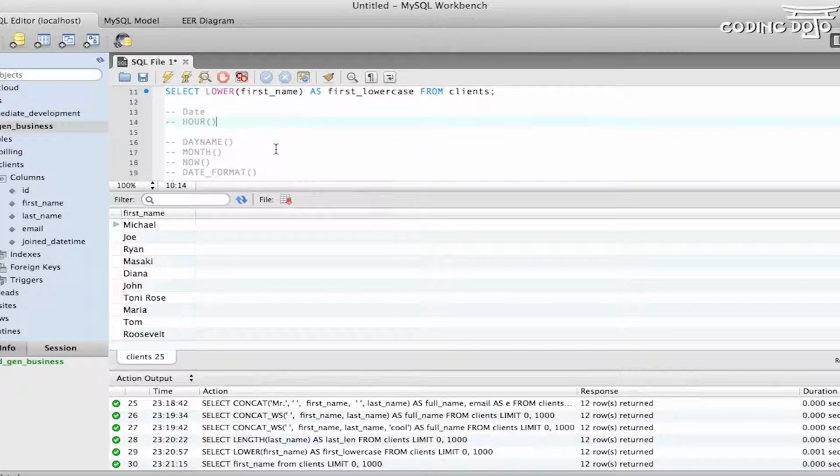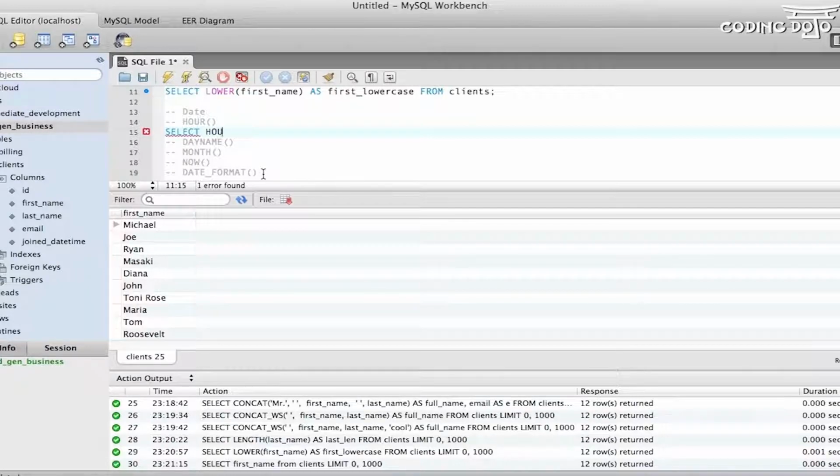So each one of these functions is expecting a parameter that is a date time, and MySQL stores its time values in a few different formats, but we'll be using mostly date time. It makes it a lot more flexible. So within our clients, we can see that we have a joined date time.